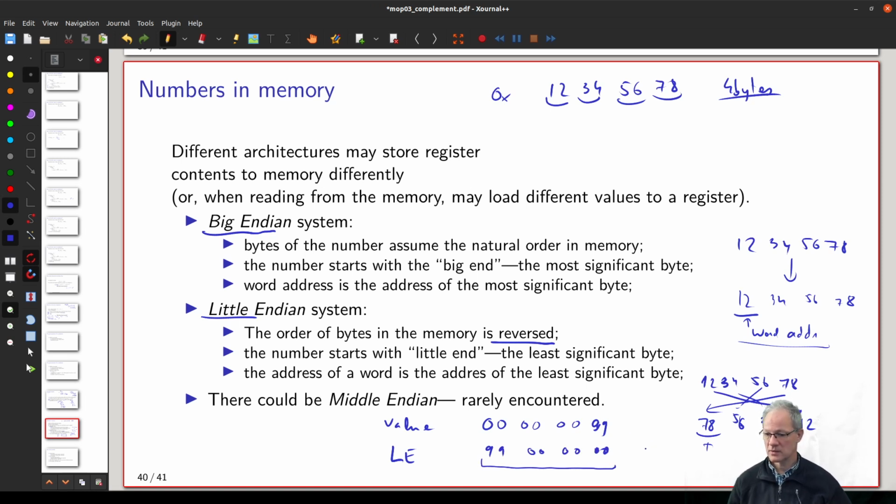But what if we want to convert that to a 2-byte value? Then we don't have to change the address. We can use the same address here, and we're going to end up with the same value here. There's no need to do any conversion or shifting or anything. So that's one reason why little endian has become so popular. If we were to use the big endian, then we would have to shift the address over there, and deal with what's up with the first 2 bytes, whether we ignore them, or is this free memory or not, and so on. So that's one reason for the little endian.